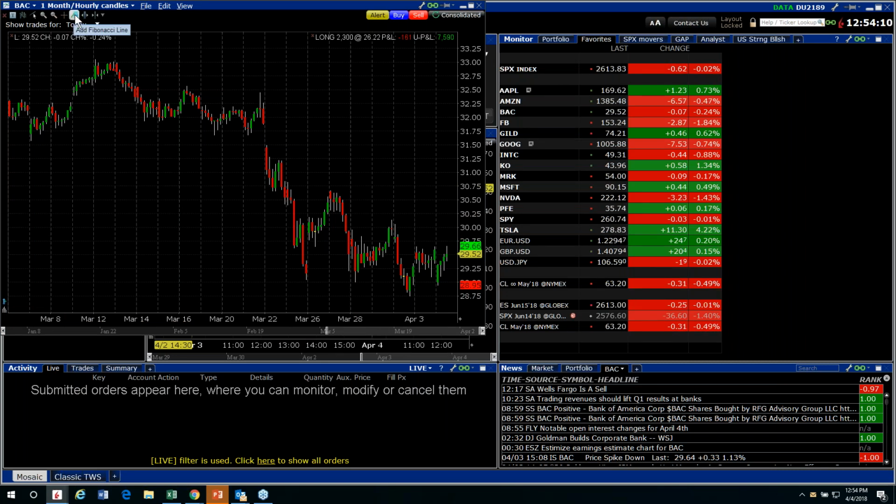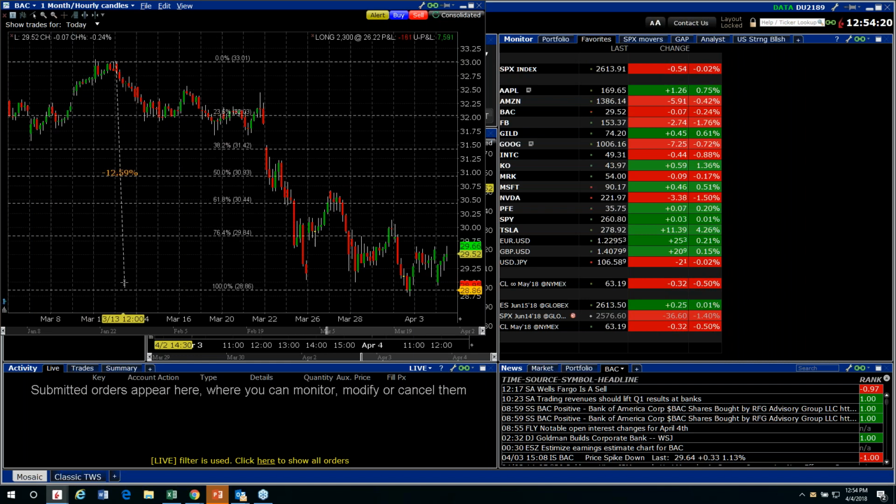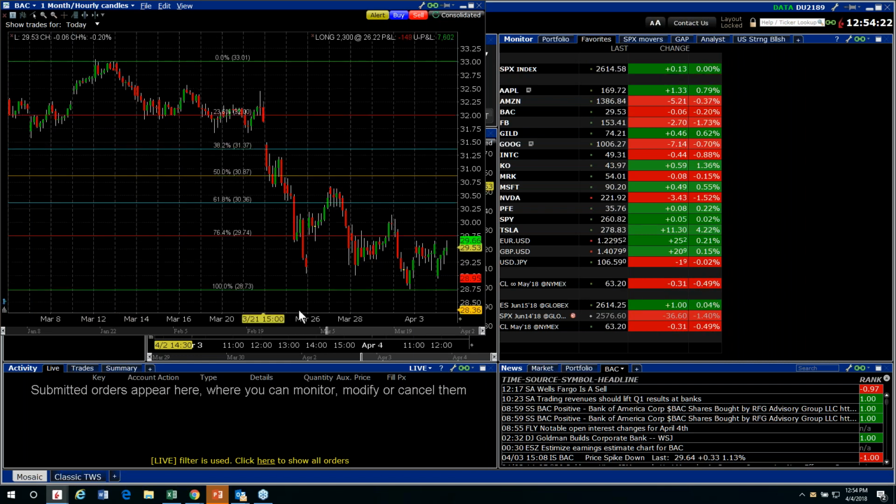So if I do want to add those Fibonacci lines, I'll simply click on the icon that's available. Let's start at the high point of this chart and drag, and I'll match that up with the low point of the chart. Here you'll be able to see each of those Fibonacci retracement lines. I did want you to see that those are available. At any point, you can come back in and adjust any of these lines, move them around, or even remove some of the lines as well. But once added, they will remain within the chart.